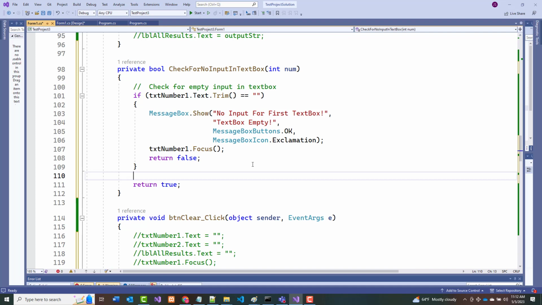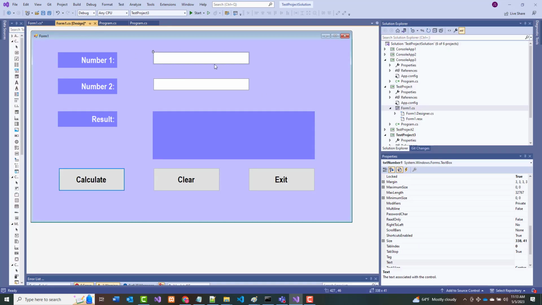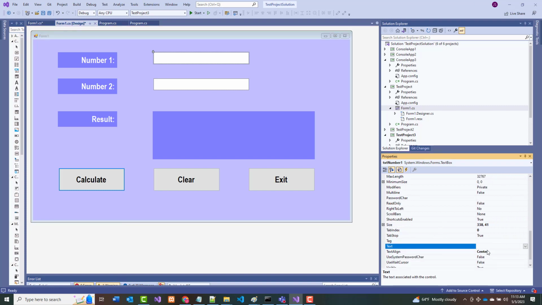Don't want to confuse you, but there's a thing that we can put in here that's called a tag. Okay, and I'm going to use it. And I'm going to call this text box 1. And I'm going to call this one text box 2. All right. And I put it in the wrong thing. I don't want it under text. I want it under tag. So that one should be also moved.